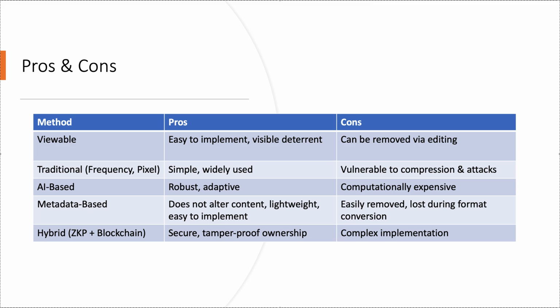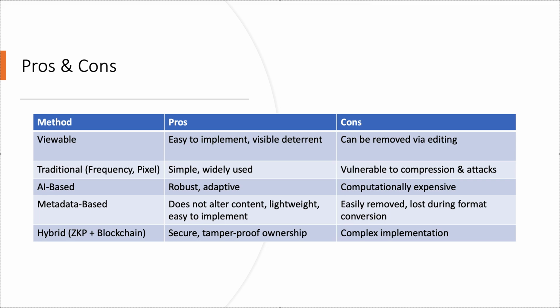You can watermark 1 million files in minutes, but the fatal flaw is that it's easily removed and lost during format conversion. Anyone can strip metadata with a single command or by simply taking a screenshot. Convert a JPEG to PNG? Metadata might not transfer. Upload to social media? Most platforms automatically strip metadata for privacy reasons. So while metadata watermarking is great for low security tracking or adding attribution that you hope people will preserve, it's useless against anyone actively trying to remove it.